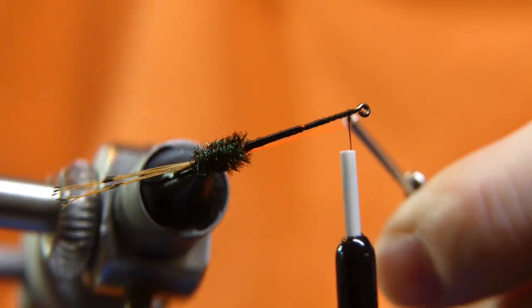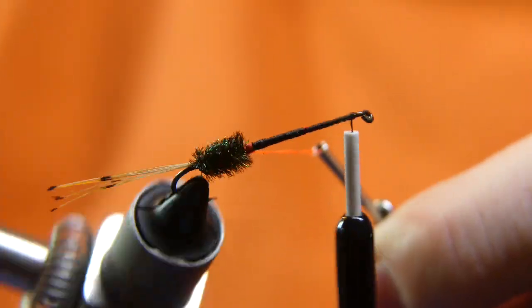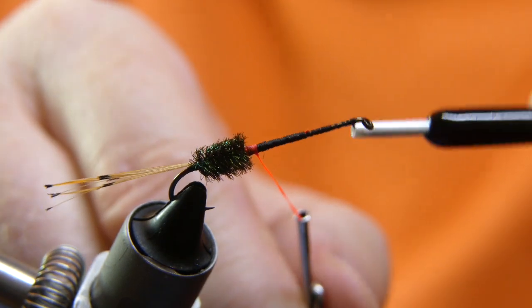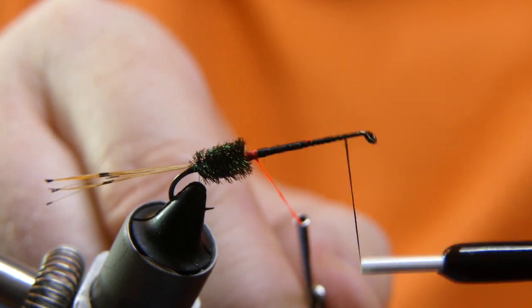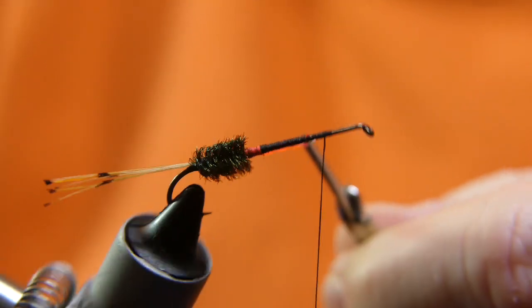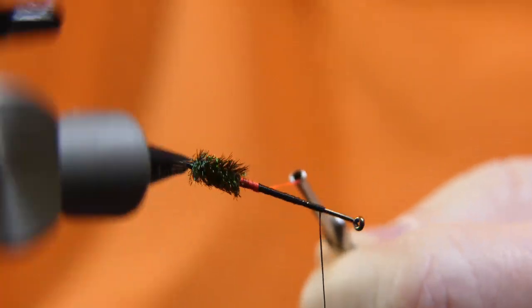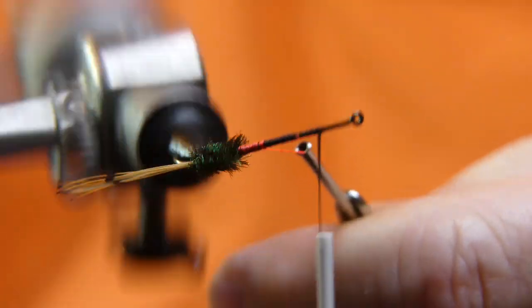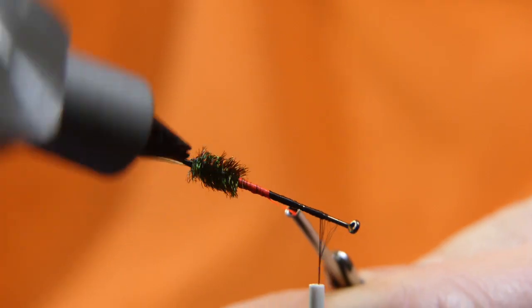You want the center portion, the hotspot portion, to be a little longer than the two peacock ends. So just go ahead and wrap it up to where you like it. I've seen guys make these really, really long, and I've seen them really, really short. I want to make it more than 1/3.